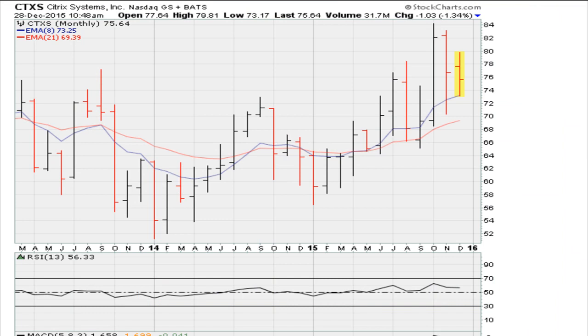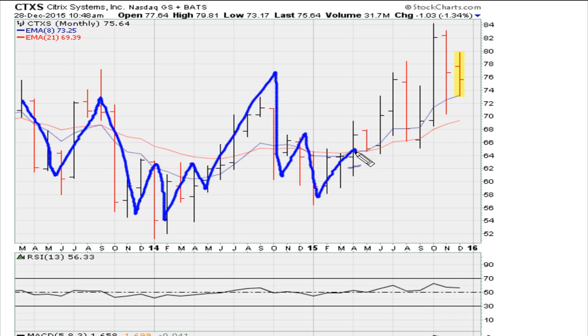And right off the bat, I don't know whether you can see this. The thing I don't like about this is it is not a consistent mover. You can take a look at the monthly action, just all over the place. And this is very ugly. Without even going into details, this one has to be scratched from the list. It's just not a pretty looking chart.